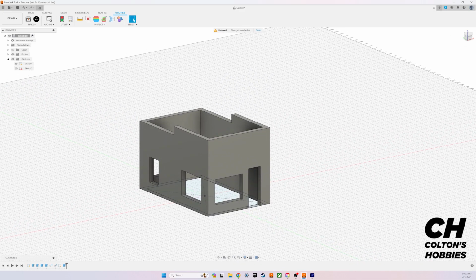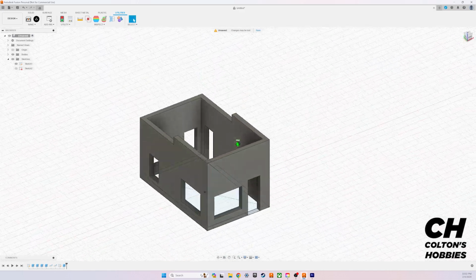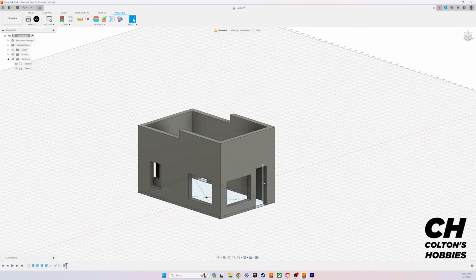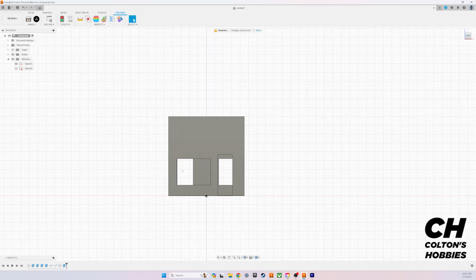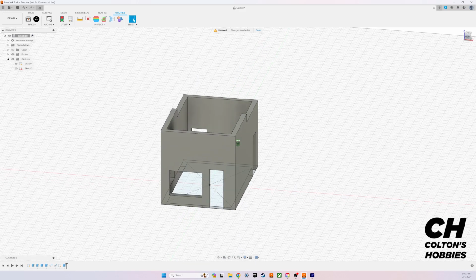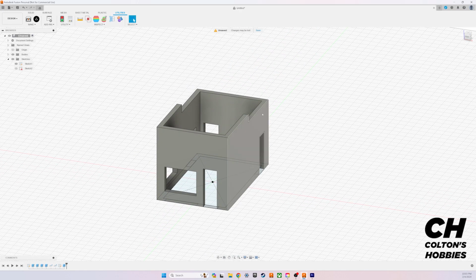And so what you're going to notice in this video is that this is the basic outline of this structure. In future videos, we're going to add windows, doors, and the STL file for 3D printing is going to make more sense. So you might skip ahead to the next video. But in the description, you're going to see the building one file in a Google Drive. You're going to see the original STL file. If you want to adjust it, change it, go for it. But that will be updated with the finished product that's going to have windows, doors. Maybe we'll get some gutters on that we can then 3D print.